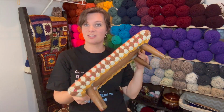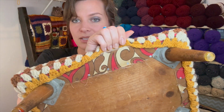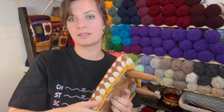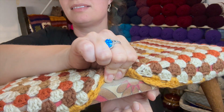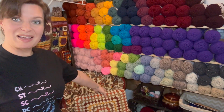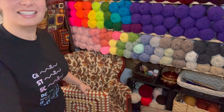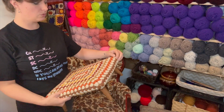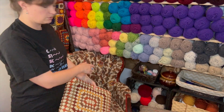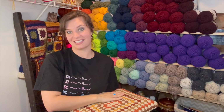So I found this stool at the thrift store. I loved a thrift. That was the fabric underneath, and on the top, I can show you, it was a little worn. You see how it's all worn and sad? So I loved this, but I wanted to cover it, and it matches my chair. I was so excited I had the colors to match my chair. That's what I wanted to make as a cover for this, because I like to sit there with my feet up. So that is what I'm going to show you how to make today, and use it however you want to use it. This is just what I did with it.